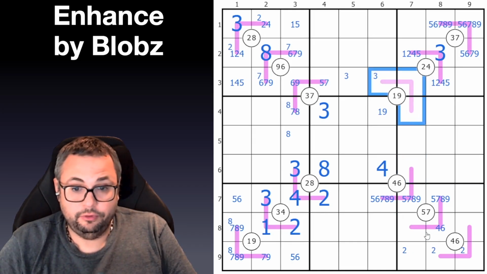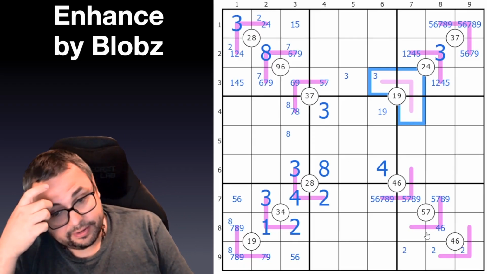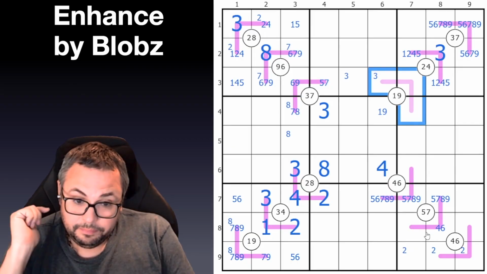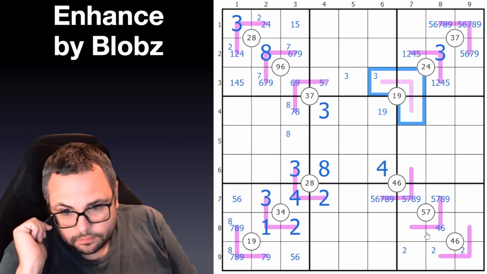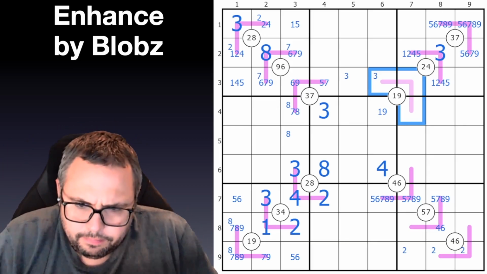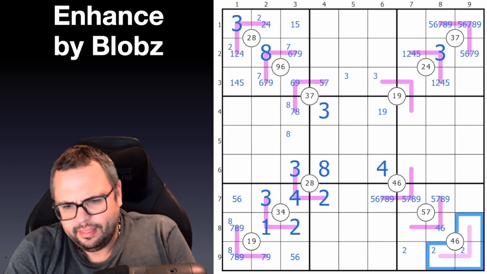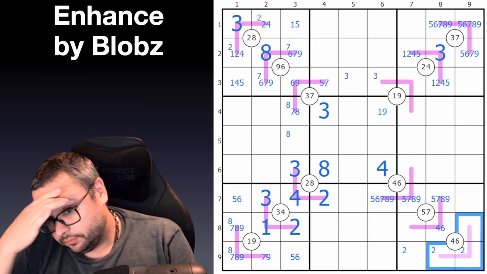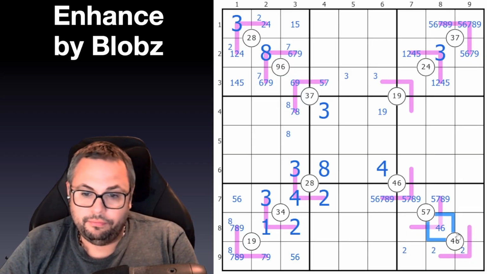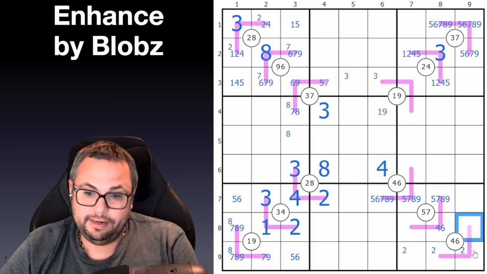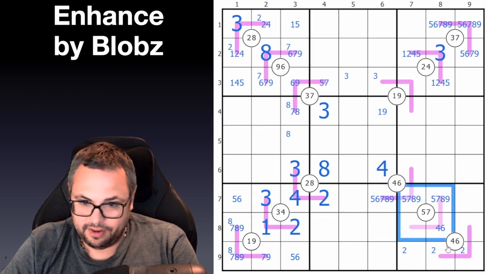Keep coming back to this is either 1, 2, 3, or 7, 8, 9, and I feel like one of them is going to break at some point in some spectacular fashion, but I don't quite see it yet. So is the problem if this is a 4, then I need to put a 6 on this? That sounds like it might not be great. That is the problem. If I put a 4 on this, then I need to put a 6 on this, which means that I would need a 7 on this, but I can't have it. That's the point of this monstrosity that we've constructed here.